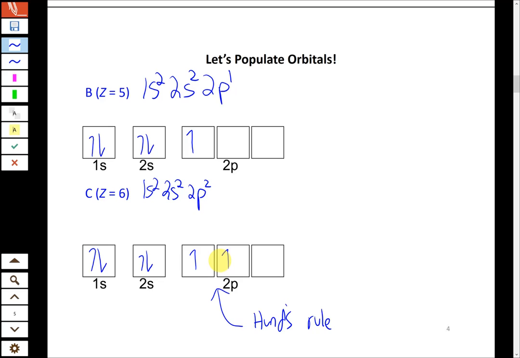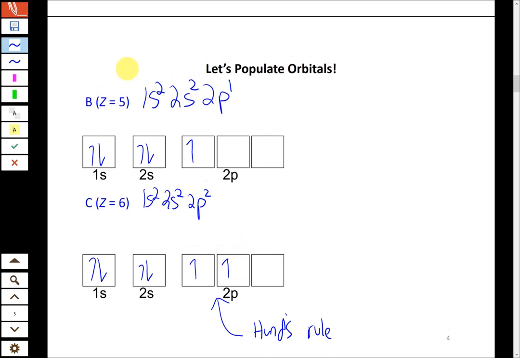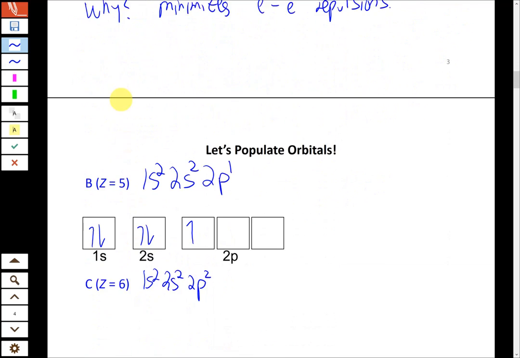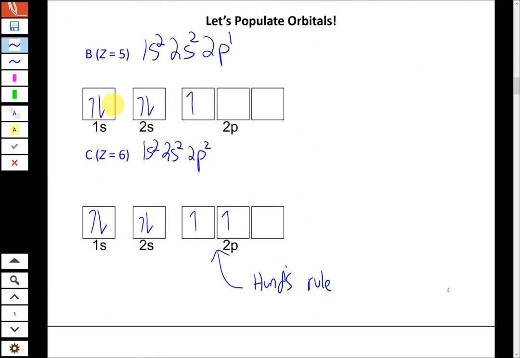So Hund's rule is where when you have a partially filled subshell with degenerate orbitals, meaning you have either 3 or 5 orbitals at the same energy, what you want to do is put 1 electron per orbital first before putting 2 electrons into the same orbital. And the electrons that you put in individually have to have the same spin. So that's defined in the previous slide up here. But the key is that the 2 electrons that we're putting into these 2p orbitals have to be in different orbitals and have the same spin.